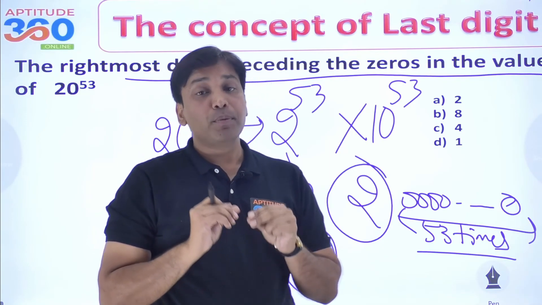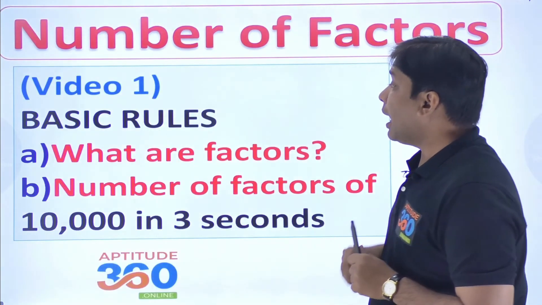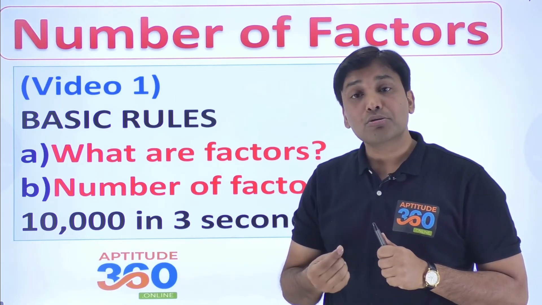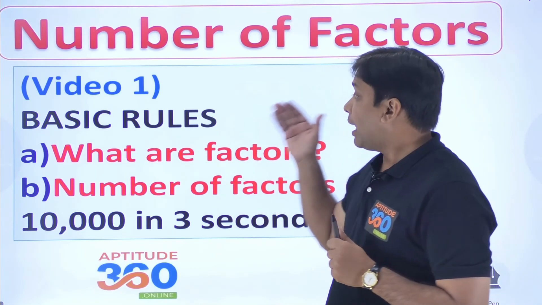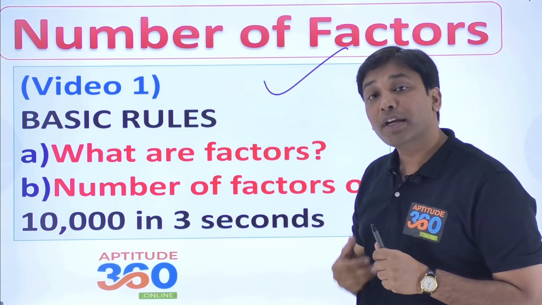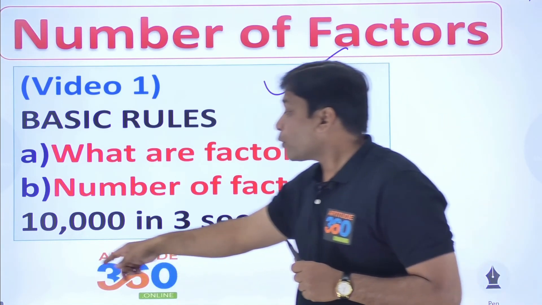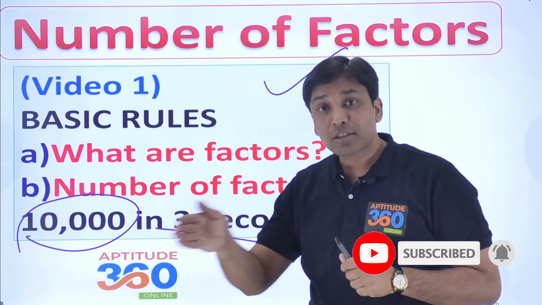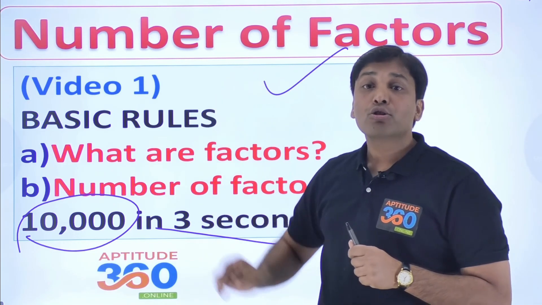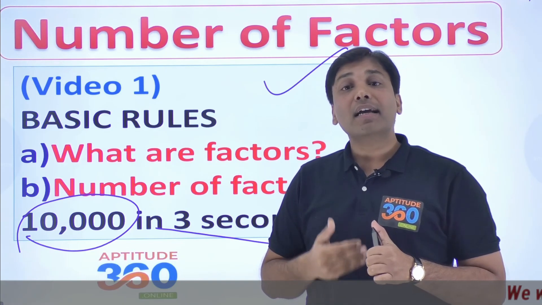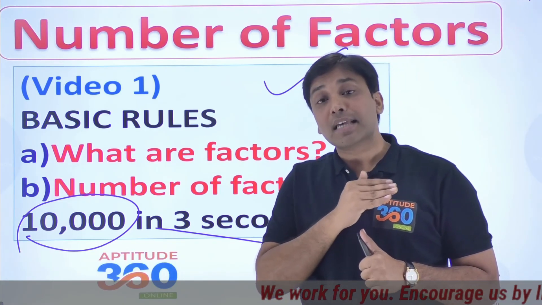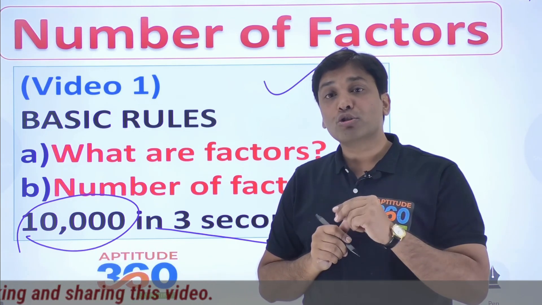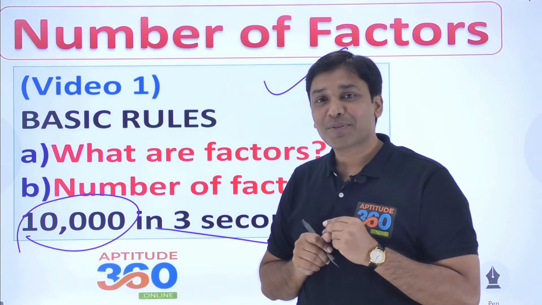The problem is very simple provided you understand those small things. So that is what we covered in these three videos — how to find the last digit of any number. In the next video we will talk about basics of factors and how to find the number of factors of a given number — for example, finding factors of 10,000 in 3 seconds. Watch that series of 5 to 6 videos as this concept appears in every examination. Thank you very much for watching. Bye bye and take care.